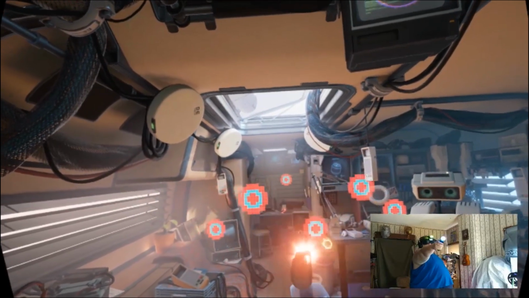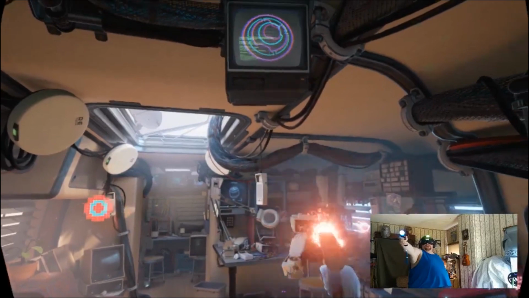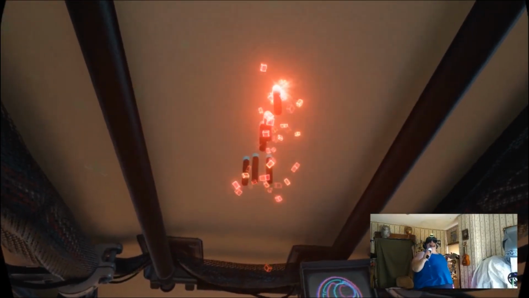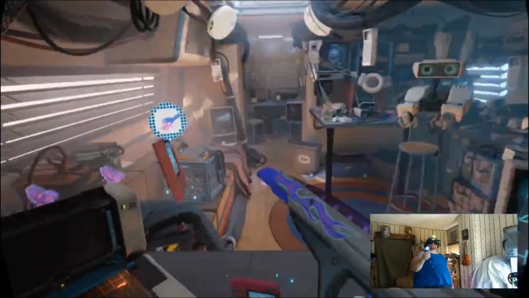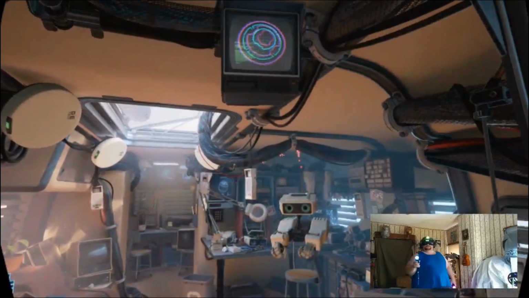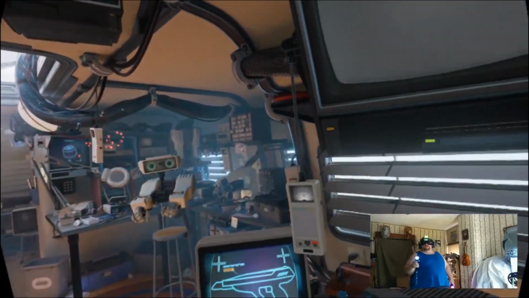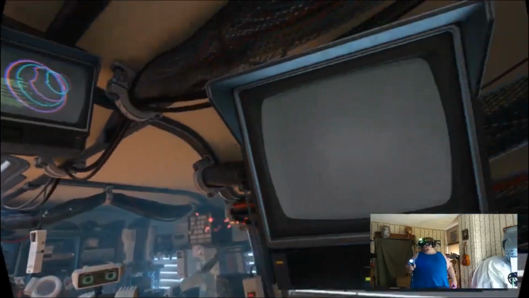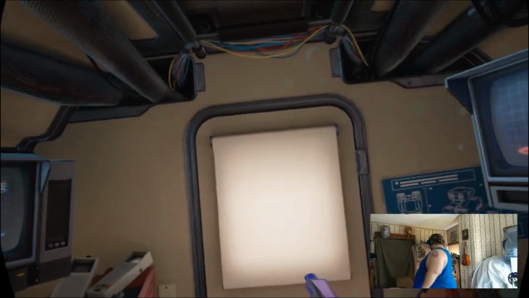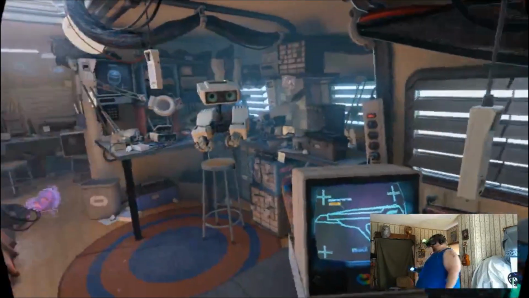Come on, there we go. Let's see what happens when we shoot the robot. Oh wait, I didn't notice that before. They're like little Nerf darts. Can we get him to stick to the TV? Oh, what about the door back here? That's pretty cool.